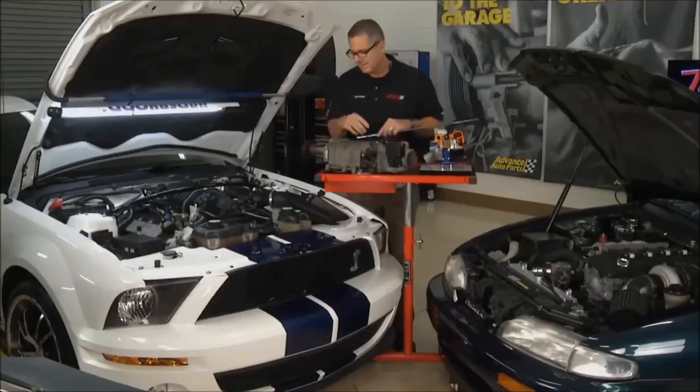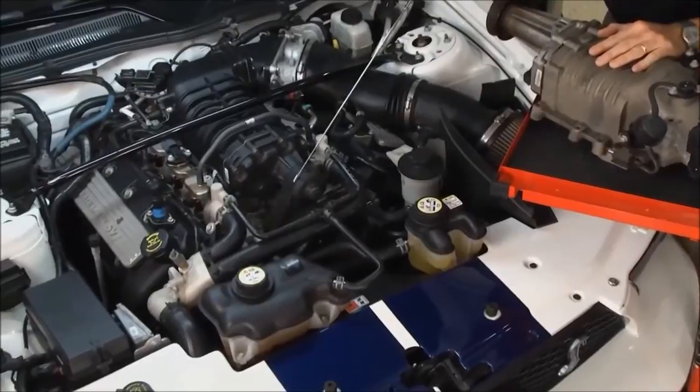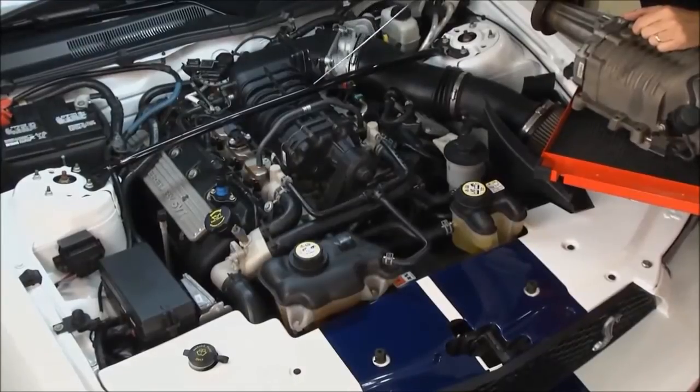It's going to send the air around the outside and pressurize the intake manifold. Our GT500 has that system. Here's the actual pulley right here — belt driven. It takes a little horsepower to do it, but this thing will overcome it. Then what happens is it goes through here and pressurizes the intake manifold.